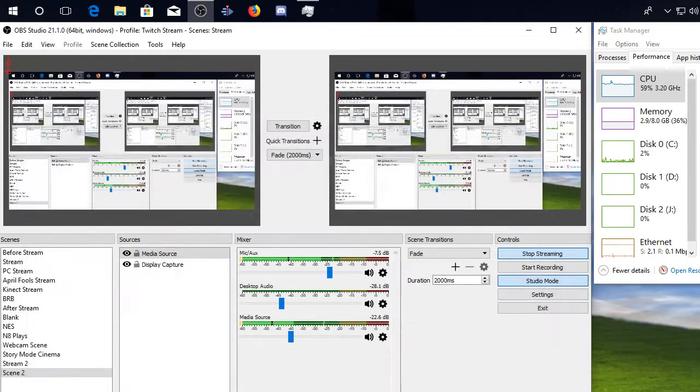Okay, so right now I have mine set to headphones. So basically, you go to advanced, whatever it is, media source, right? That's what you want to hear, media source, which is the video itself. So basically the meters are going, the music's playing. It's just you're not hearing it. But it doesn't mean that when you record or stream it that they're not going to hear it. It means they're hearing it, it's just you're not.